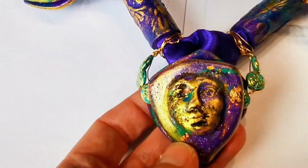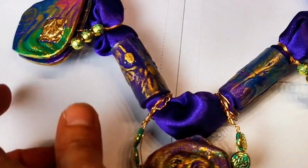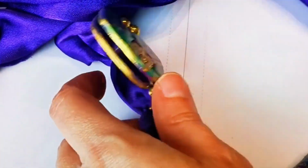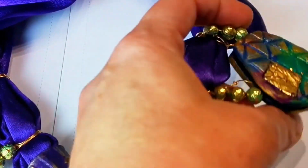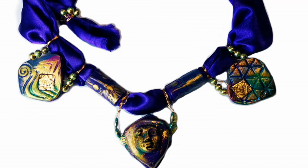And I really like the way the design turned out, and I hope that you like it too. And again, I hope that you liked the mini course, and that you will be able to use these techniques and ideas in your work with polymer clay, and that you are inspired to create more using polymer clay. Thank you.